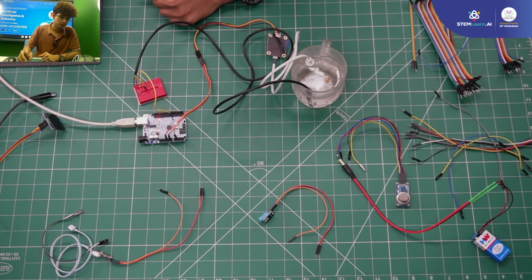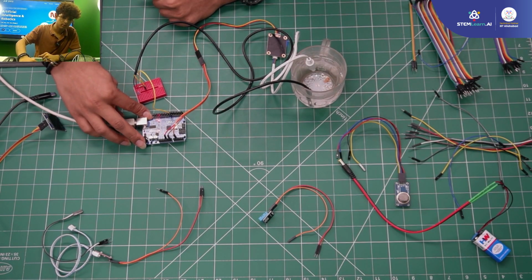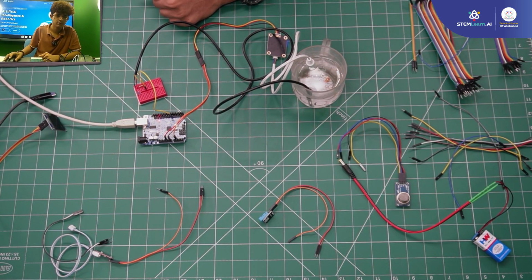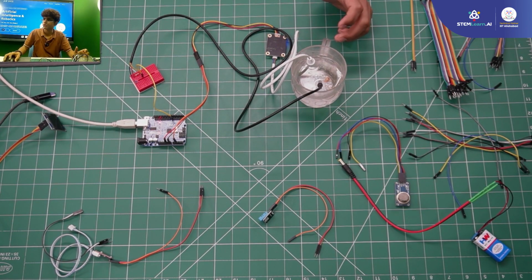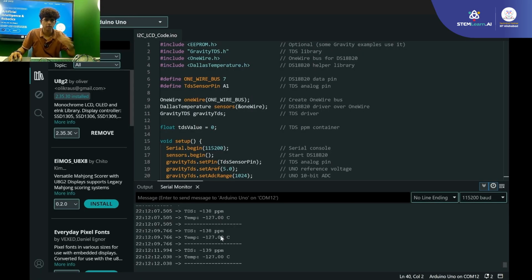The code is in middle of getting uploaded. But now let's switch to our code. Now I'm seeing serial monitor. I don't see that. Why is the temperature like this? Let's check our wiring again.